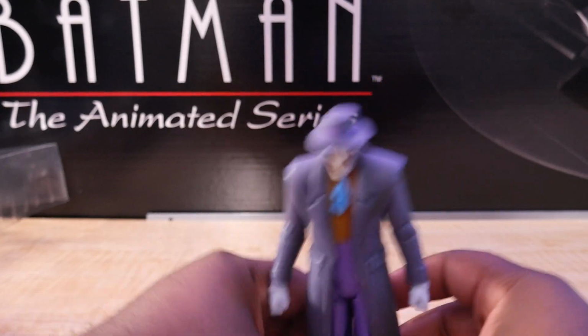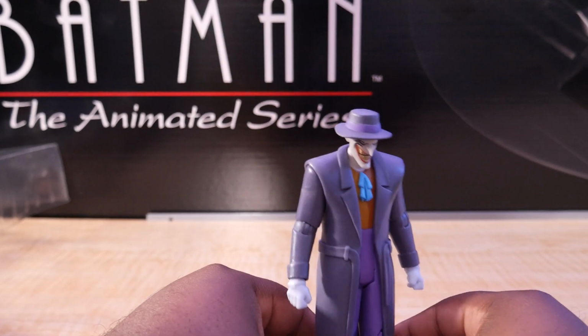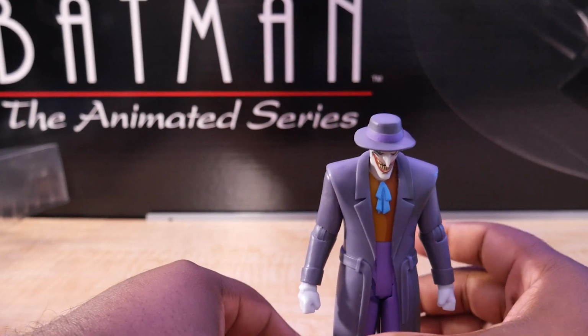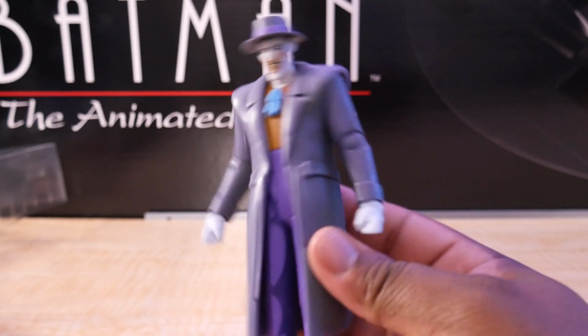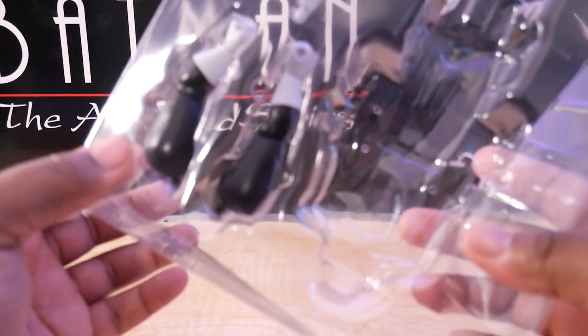See if he balances well. If I can get him balanced, because I was messing with his legs. And yeah, okay. Pretty well balanced as well. I think the black on his grin is a little too black. It looks a little too caked on as far as painting.